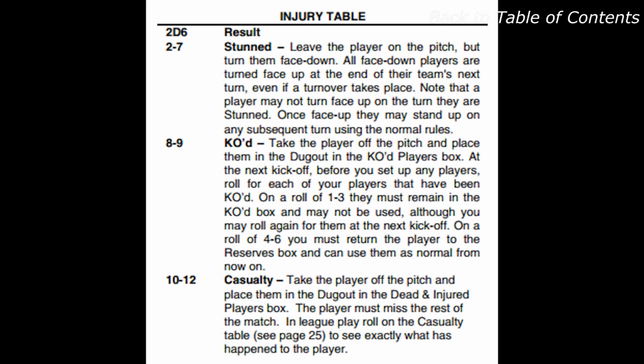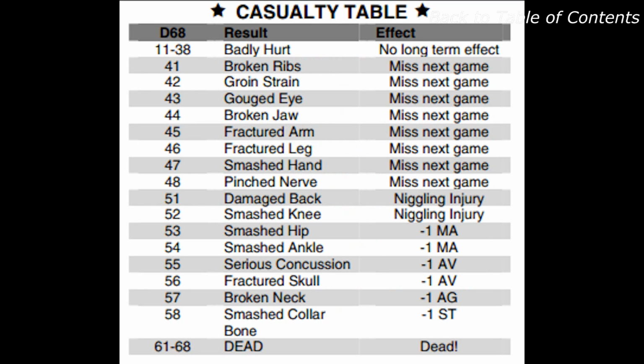And then a casualty means you get to take a casualty roll. And so once you roll that casualty roll, you get to roll again on the casualty table for what casualty you're going to have. So how this works is it's a D68. You roll a D6, and that gets multiplied by 10. So if you roll a 3, it's a 30. You roll a 5, it's a 50, etc. And then you roll the 8-sided die. So say you roll a 42. You have a groin strain. You miss the next game. Say you roll 15. You're just badly hurt. No long-term effects.